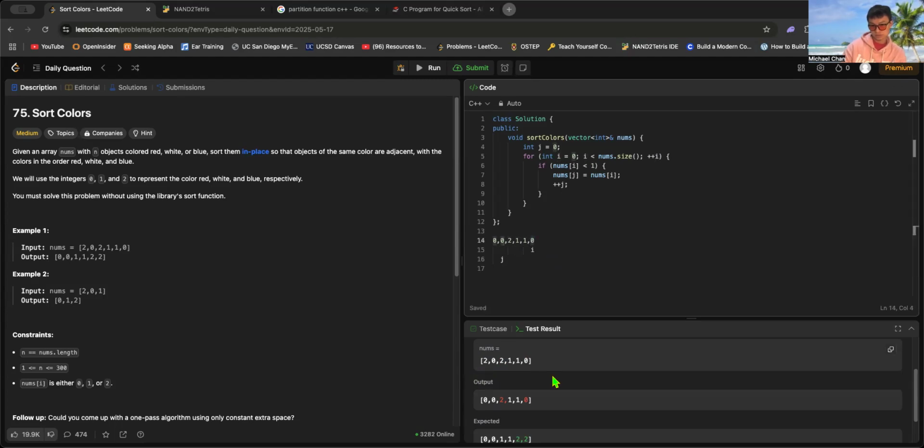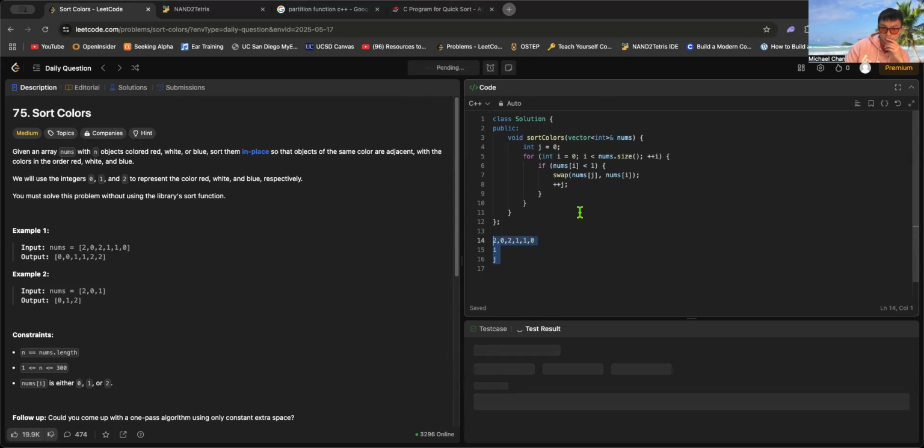So 0, 0, 2, 1, 1, 0. But that's wrong because what should happen is, it should be a swap.